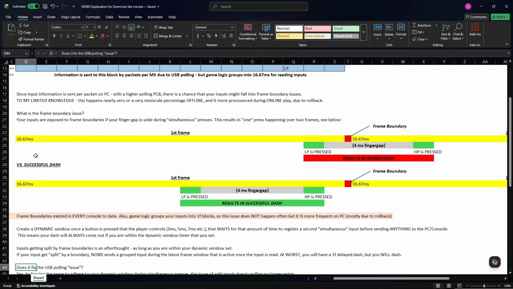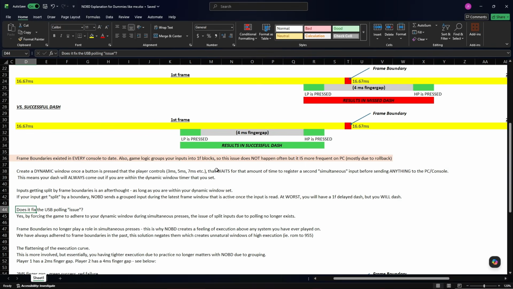So when you use NOBD, what you're doing is essentially setting your own terms on how long you have for a simultaneous press. That's why it suggests to you, based on your inputs when it reads your stuff, what window you should use. It'll look and say, oh, you have a 4 millisecond window gap. Let's give you an extra millisecond to account for error. And I recommend that you go to 5. Yes, you set the window. NOBD lets you set the window for your simultaneous press. Okay? Everyone understand? Okay.